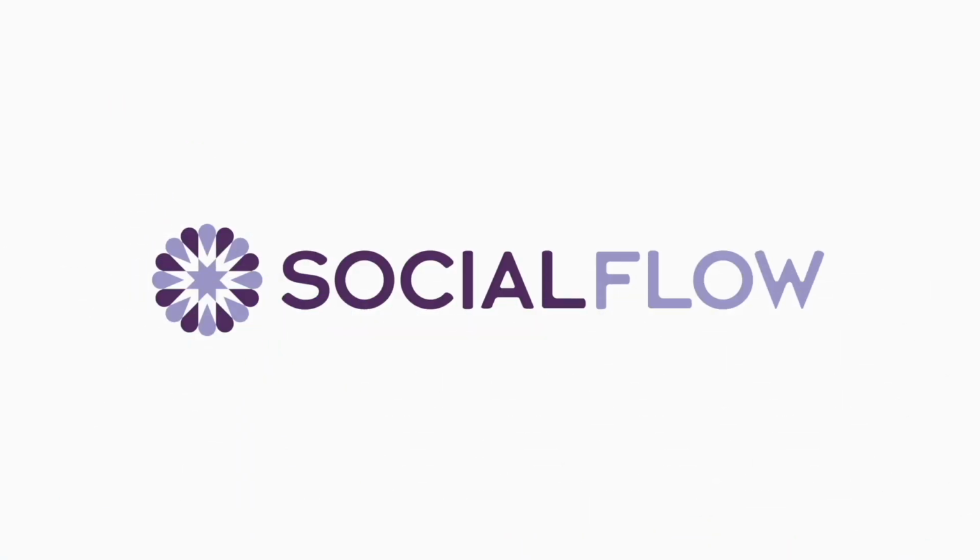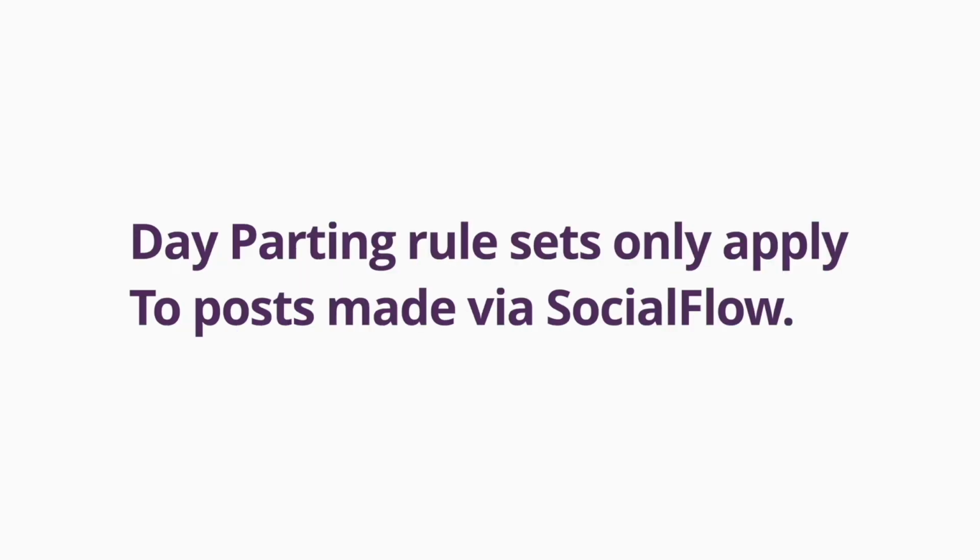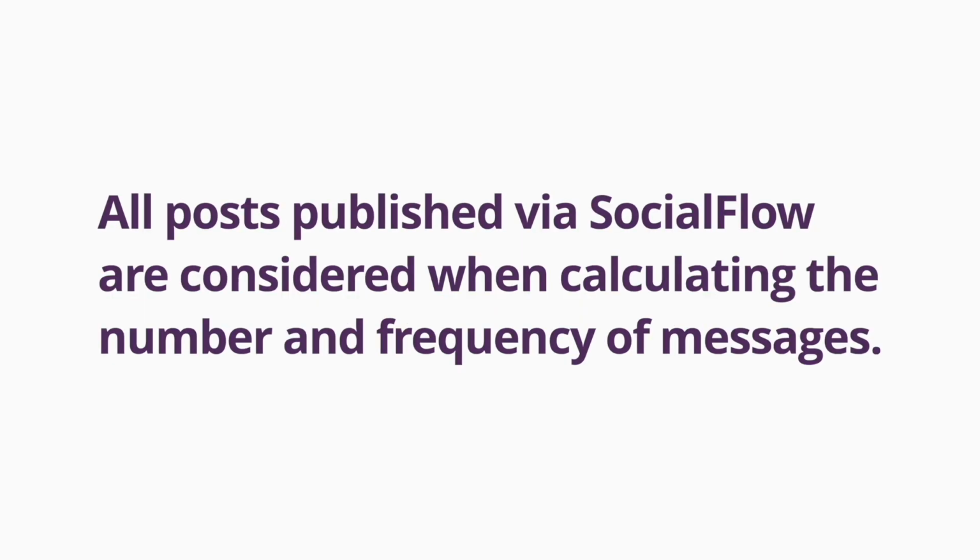Here are a few final notes about how day parting works. SocialFlow's day parting system only affects posts that are published via SocialFlow. If you are posting directly to a social network's interface or through some other system, your day parting schedule won't have any effect on those posts. All posts, including optimized must send or can send, published now, and scheduled, are considered when calculating the number and frequency of messages, so that the system can adhere to the day parting rules as much as possible.